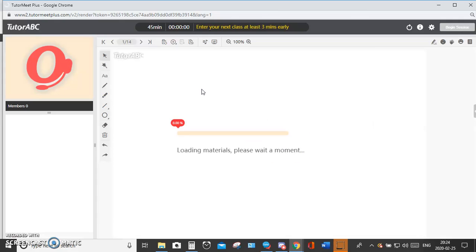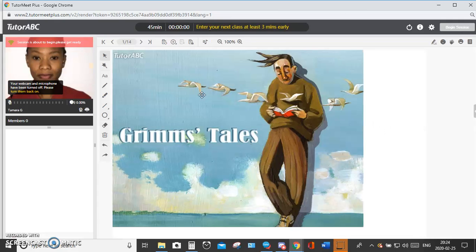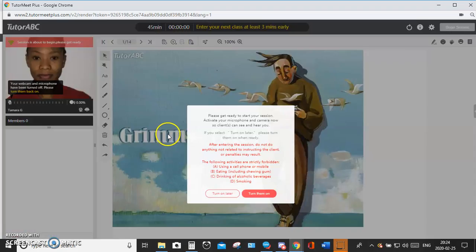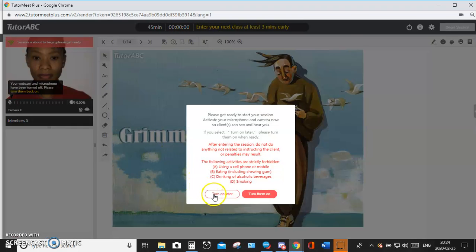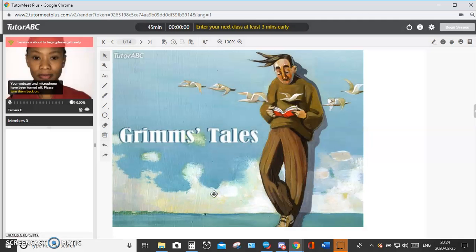As it's opening, I'm going to get a message saying that I'm already in that class because it's the same class. But in your case, it won't be the same class. It will be a different class. Your message is going to pop up saying turn on later. You turn on later. You want to get into your second class at least 10 minutes before, to give you time to get into your second class within a reasonable time. That way your first class, you can continue teaching.